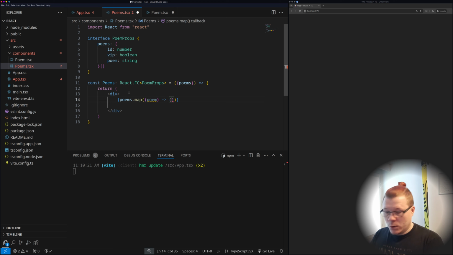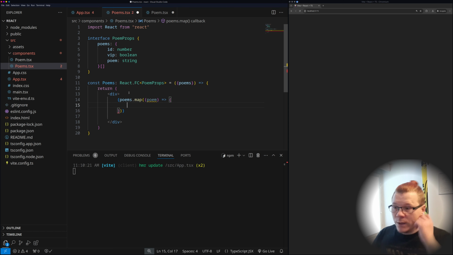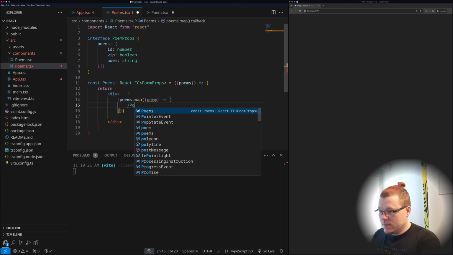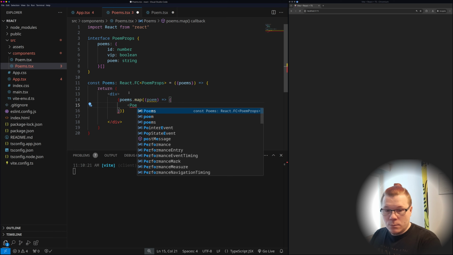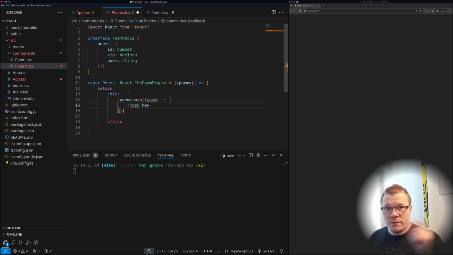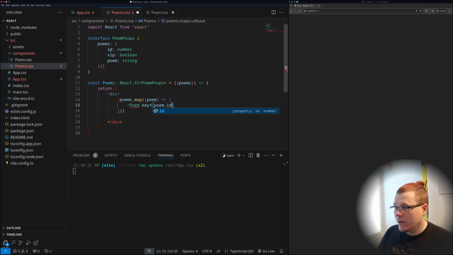and then what we can do, we can use another component. So in this case, this is this Poem component. And now we need to define that this individual poem has some kind of a key, so it's unique. And this key is this poem.id, so we have this ID here, so we can use that.